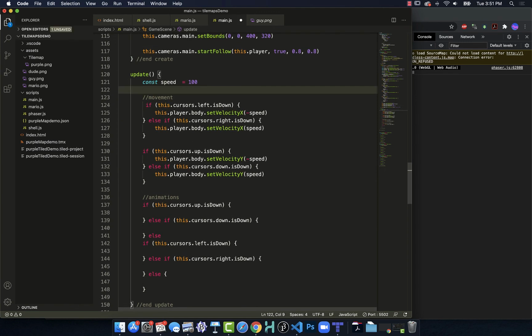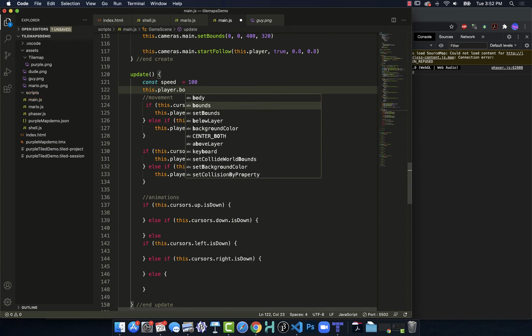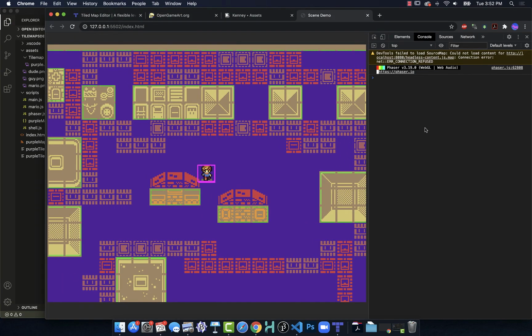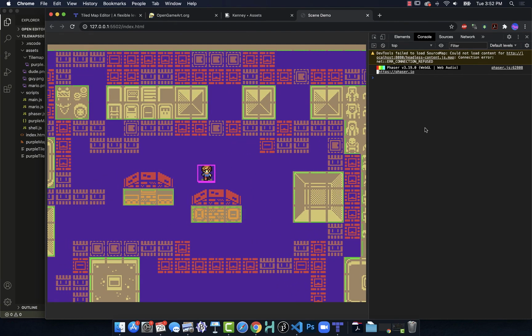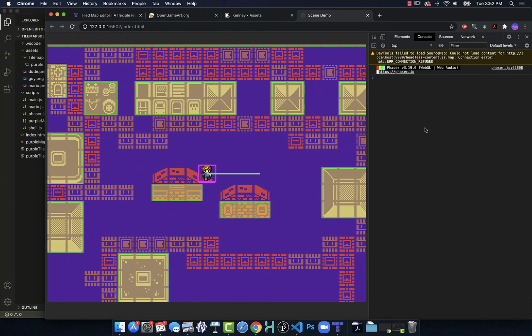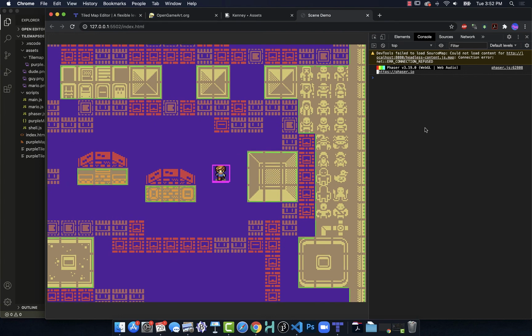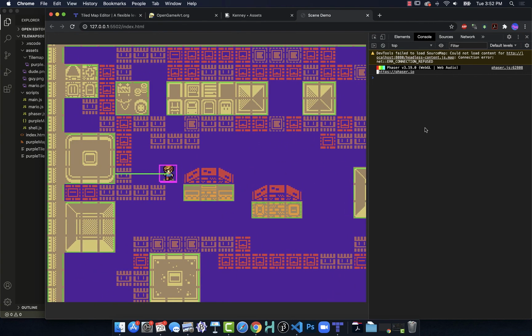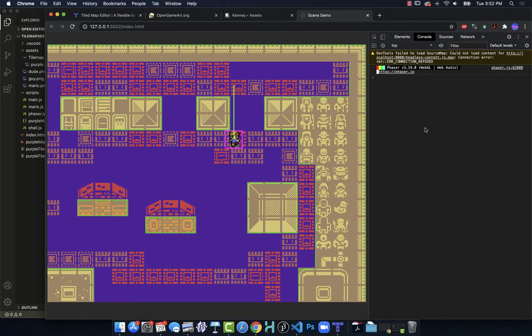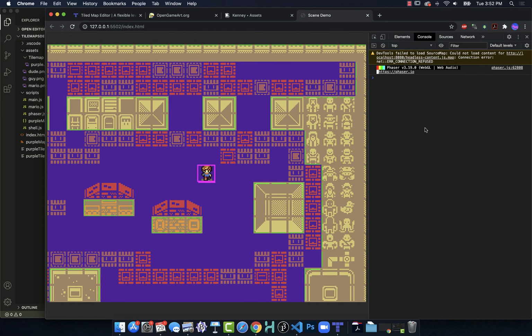Now what we could do here is, if I go this.player.body.setVelocity, and we're just doing full velocity, not x or y, but if I set that velocity at 0, now we'll see I stop pressing the button and it stops. And it's kind of cool how we're able to go behind things. So we can set up an above layer. In yours, I would expect something more complex. So you could be going under, like through a doorway, through an arch or something. You can have that on top. You can have all of this layer below. So there's a lot of options. So we're doing better with it.